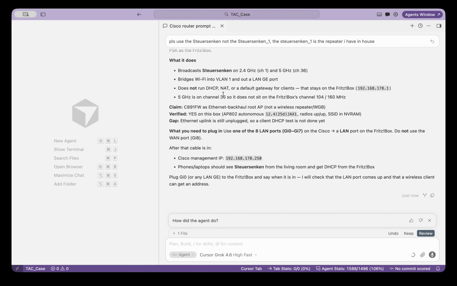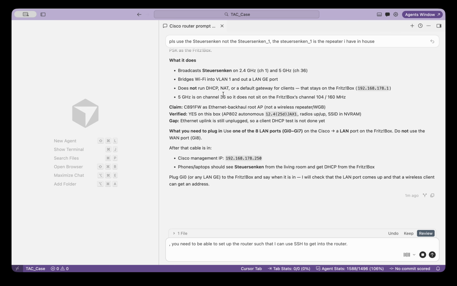Okay, well, one thing. Before I plug in the cable, you need to make sure that once I disconnect from console, you're able to set up the router such that I can use SSH to get into the router.